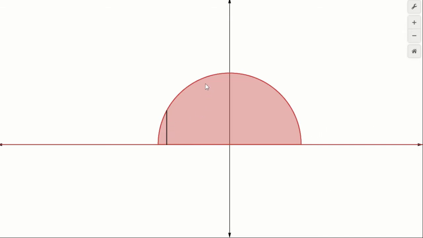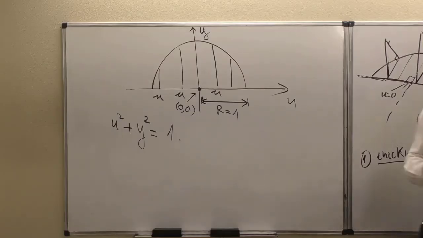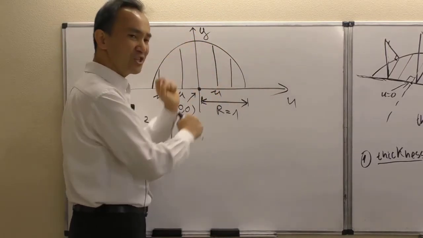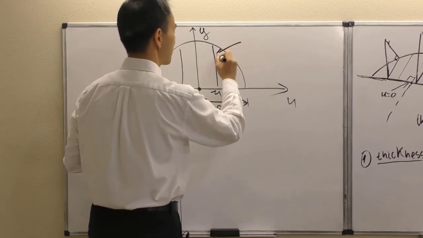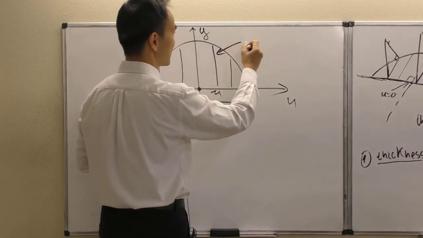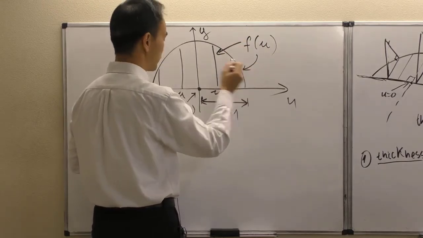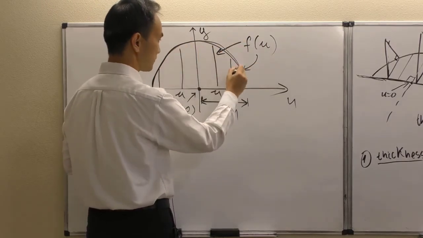But in the end, the point I'm trying to make is that the length of each stripe, in the way we decided to place our picture, appears to be the output value of a function of the u variable. Again, in the way we placed our circle, the length of each stripe has to be the function output, if we can express this semicircle, this curve right here, as a function of u.